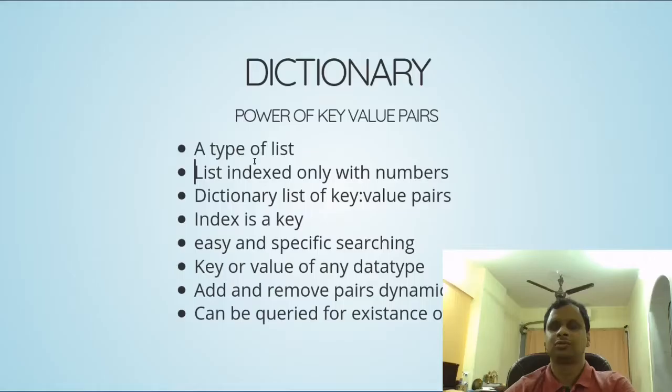To summarize, a dictionary is like a list, but it is not traversed using a numerical index all the time. Although you can do it yourself, the order is not important, so there is no point in it. You can have your own index, and that index is called a key, and you can directly use the key to search the item, the value, wherever it could be in the dictionary. So this is fast, specific and precise.